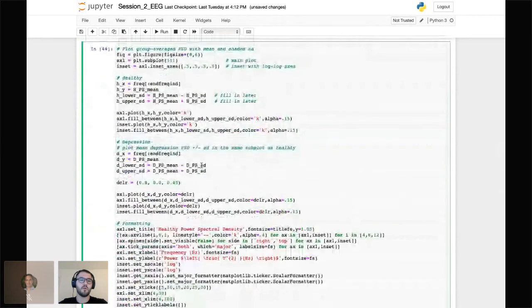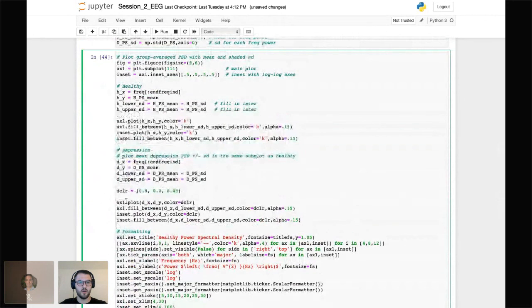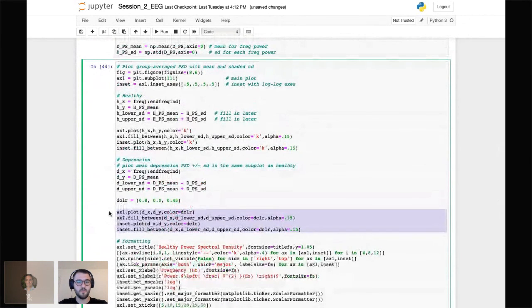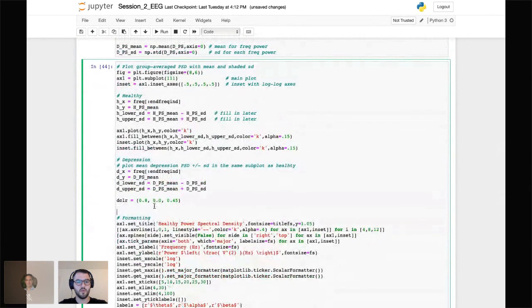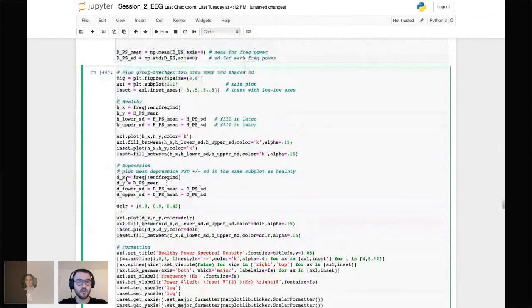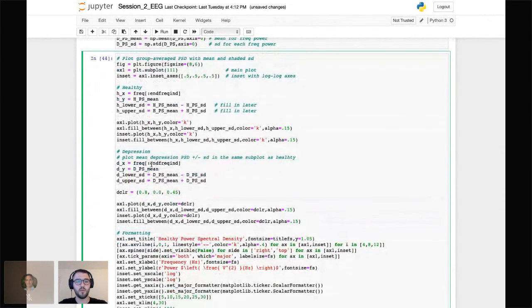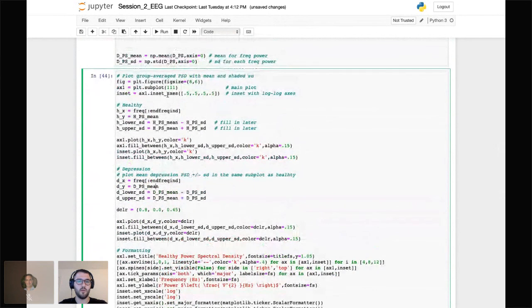And for the plotting, you guys should have seen essentially this, and this would be empty. So we're setting depression X the same as healthy X, which is the frequency to the end frequency index. We're setting Y to the mean, whatever variable name you've chosen, as long as it's the mean, which you've created up here.